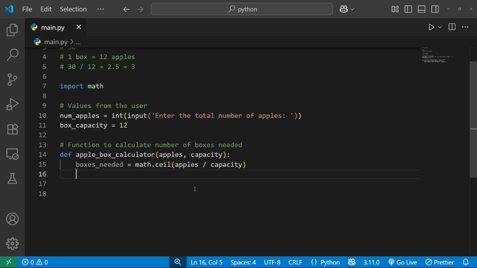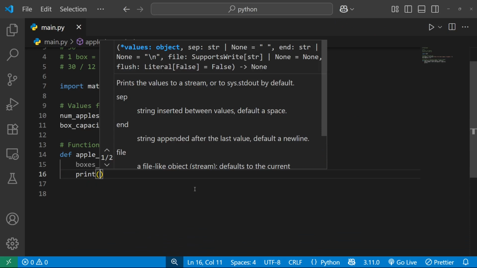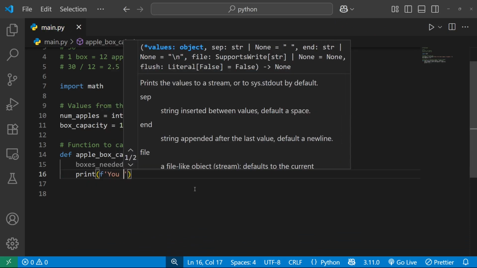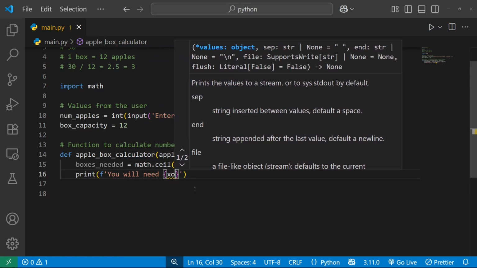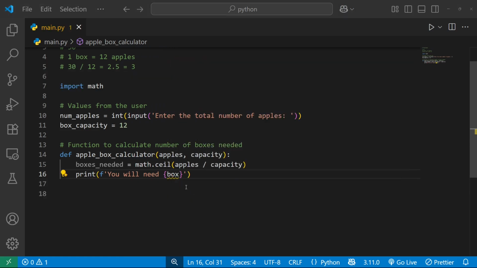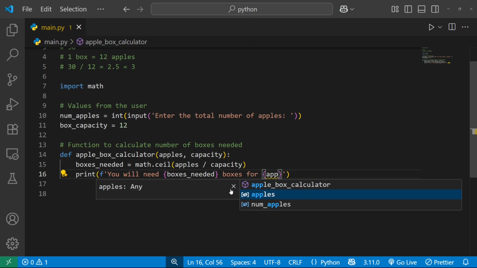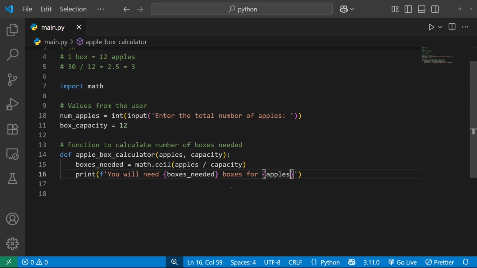Okay, and now it's up to you. You can return the boxes needed, so you will return the number, or you can print it. So it's up to you guys. What do you want? So I will print: you will need boxes needed boxes. So you will need 3 boxes, for example, for apples.